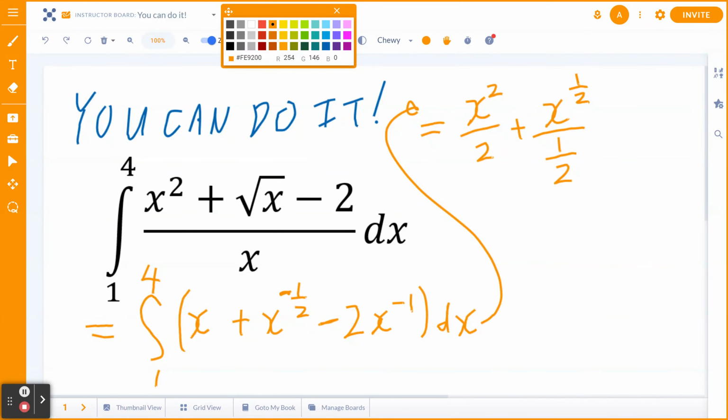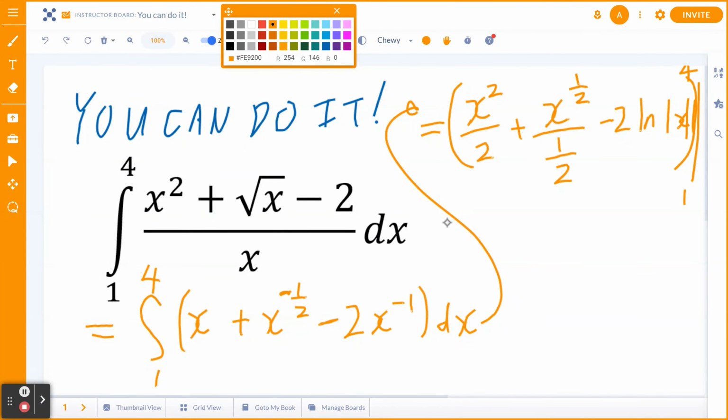Last but not least, if you find the antiderivative of negative 2x to the power of negative 1, that's going to be negative 2. Again, here's the mistake, right? It's not add the exponent by 1 anymore, because if you do that, you're going to divide by 0. So the correct answer is ln of the absolute value of x. And again, what you're really doing here is you're trying to evaluate this from 1 all the way to 4.